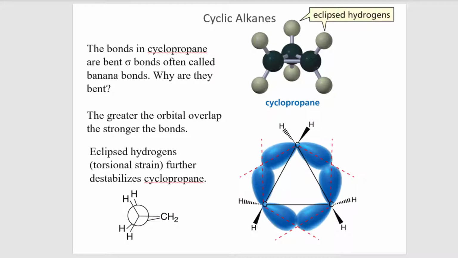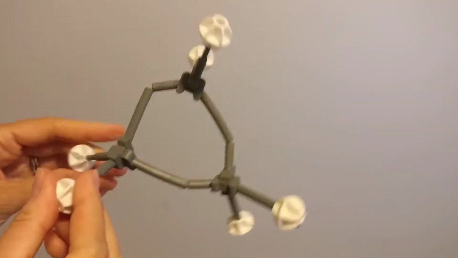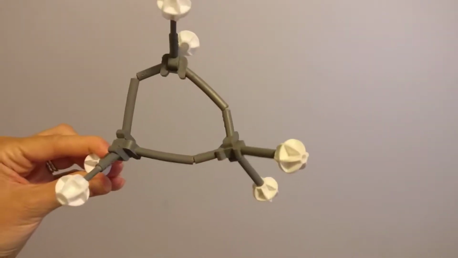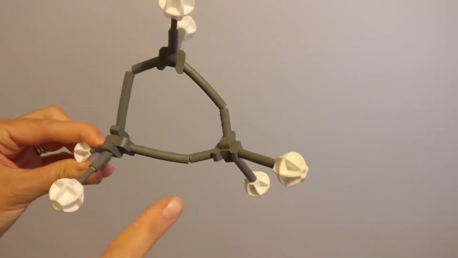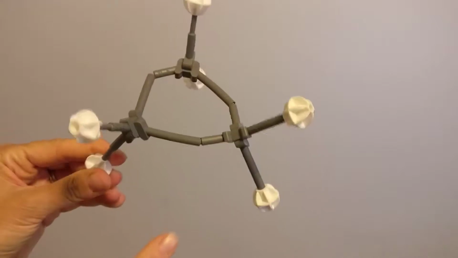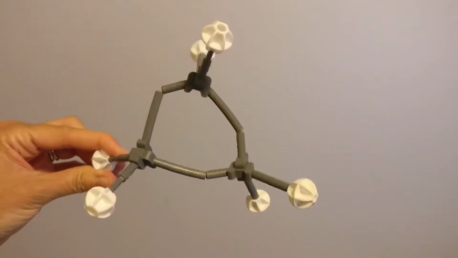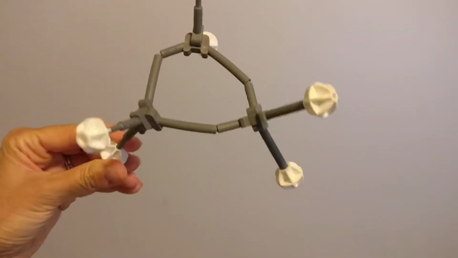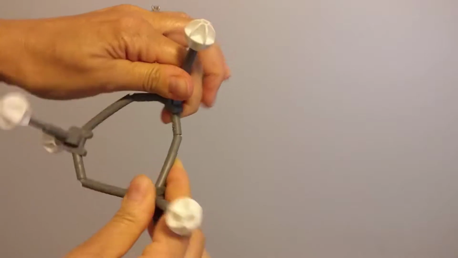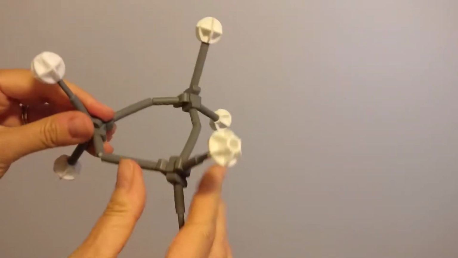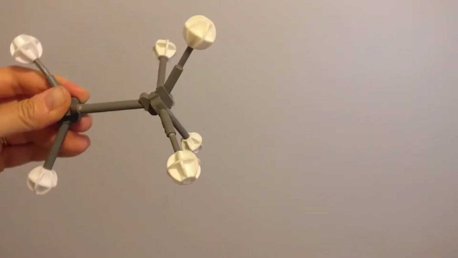Let's start with cyclopropane. If you look at cyclopropane, you can even tell from my models that the sigma bonds, they're not happy. You can even see them, they're kind of bowing. Even in my model system, they're bowing, right? And what you'll notice is that it's such a rigid molecule that there's just no way to twist it and turn it. And no matter what we do, we can't twist it to a staggered conformation.